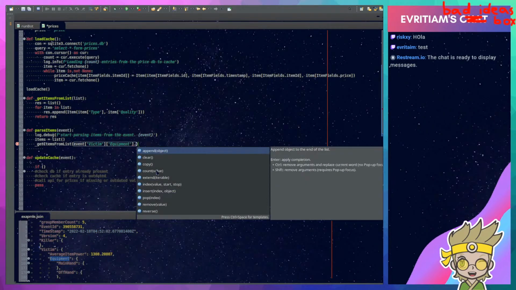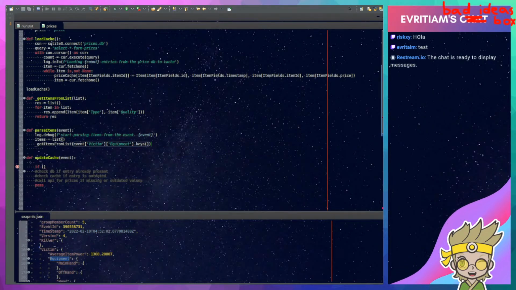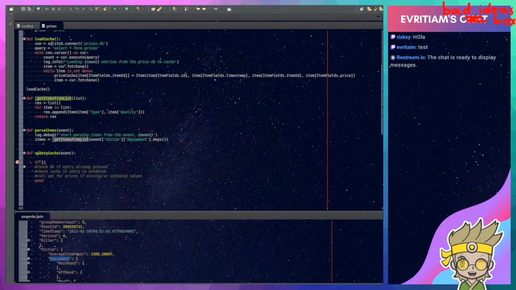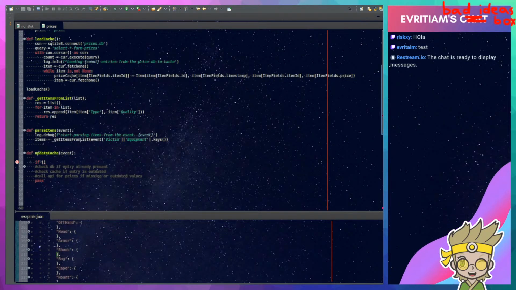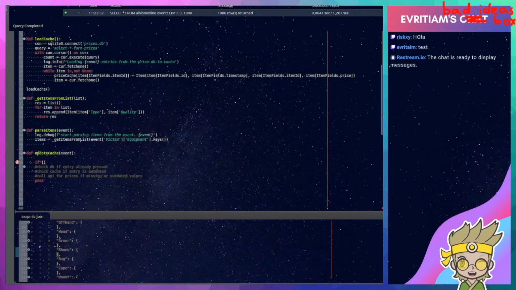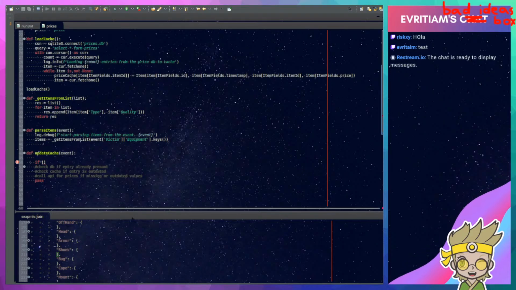Equipment, and I extract keys. So this should result in a list, unless it has no items. But in that case, it will return an empty list, because it is possible that the victim doesn't have any items. How does that look? You have an easy way to find kills like that. And I need to look into the data. Okay, well, whatever.